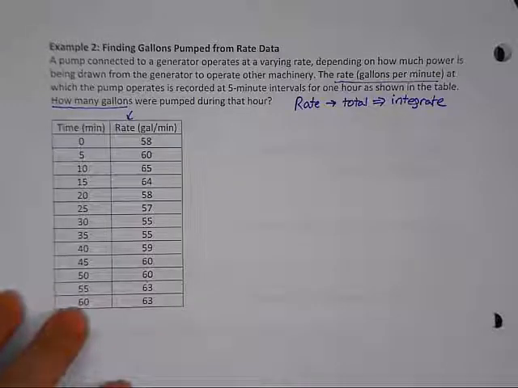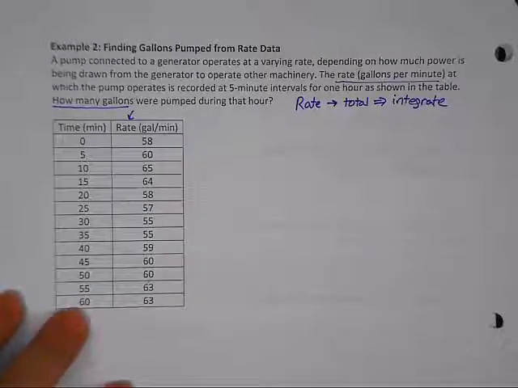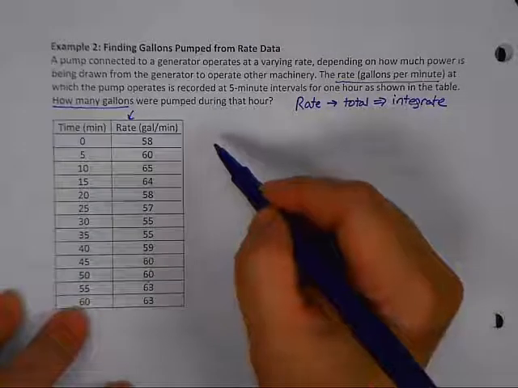Okay, I got a problem though. I don't have an equation. It's hard to integrate a table. Now, those of you who have taken AP Stats would look at this and say, oh, I'm just going to put it into L1 and L2 and calculate a regression. No, no, no. Anything like that done on an AP Calculus exam will get you no credit because you're doing stats on a calculus exam. They don't want stats. No regressions allowed.